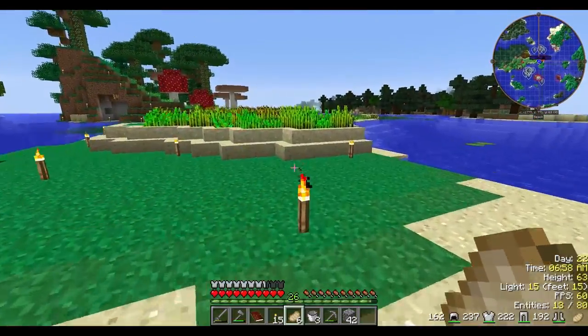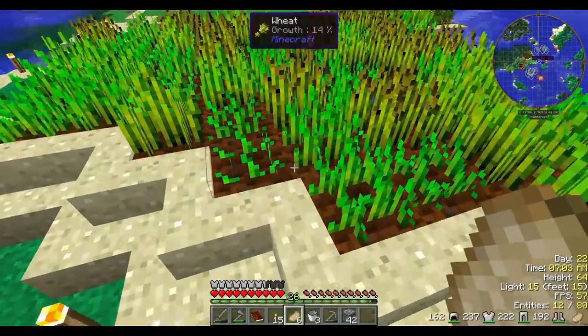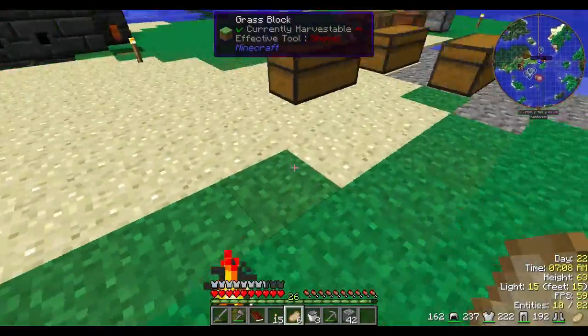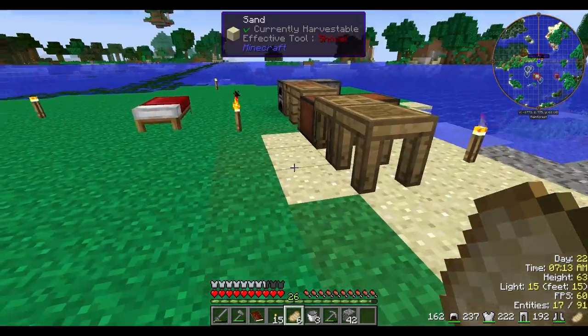Oh, I don't know if you guys noticed this. I didn't like the way it looked, so I sort of boarded it with carpenter stairs and then covered it with sand because, I don't know. Because I don't have any silk touch, so I couldn't put grass blocks around it. And I didn't want to do dirt. That's what I did. Okay.